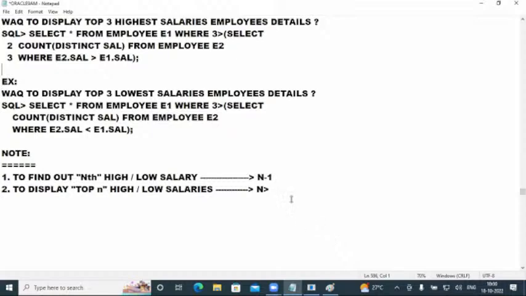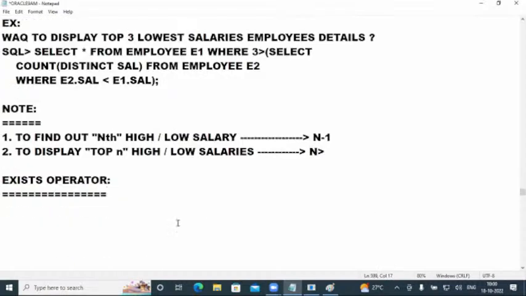Okay, right. So these are the correlated one-way mechanisms. And the next one, write here: exist operator. The next one takes the heading exist operator. So here observe how to use the exist operator in your correlated subqueries and when we want to use correlated. Now the exist operator, guys, is one of the special operators.